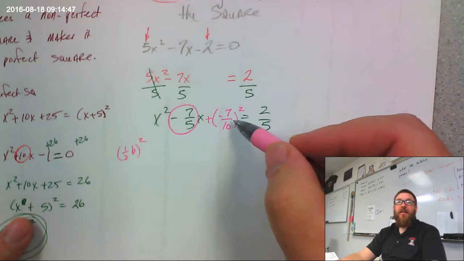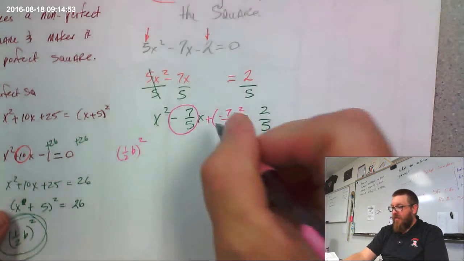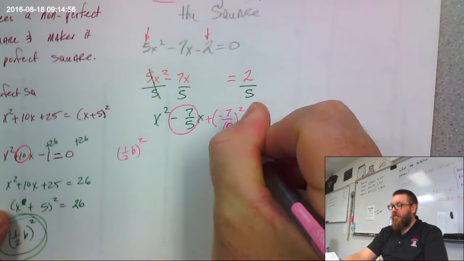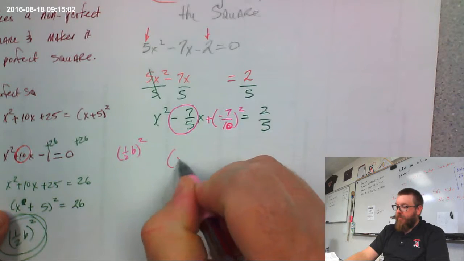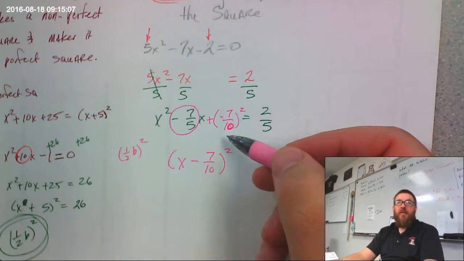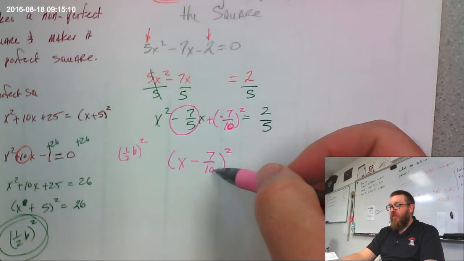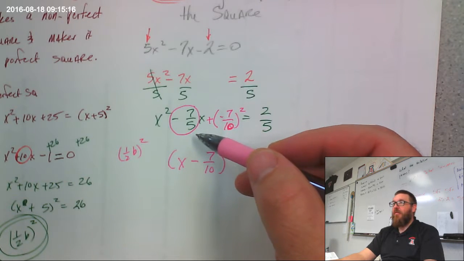Right? But you don't square it on this side, because your next step, remember, is to factor. And that's the factor, right? I don't know if you remember, but when I taught you this the first time last year, we actually would square all this, and you would see, look, we squared this, and we got that back. This is 49/100. And 7 over 10 plus 7 over 10 does equal 7 over 5. 7 over 10 plus 7 over 10 is 14 over 10, right? And that's reducible by 2.